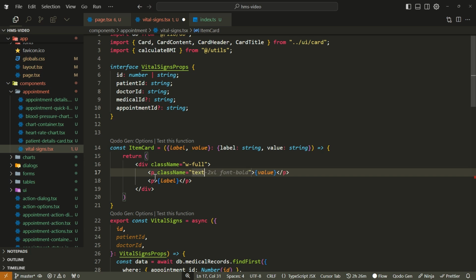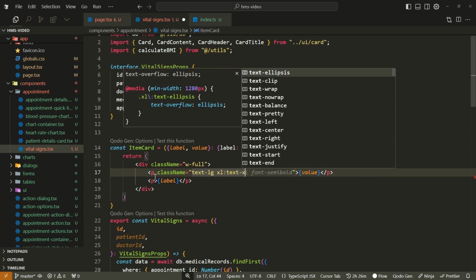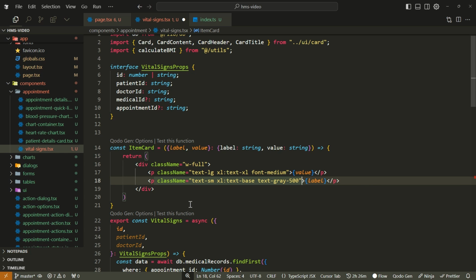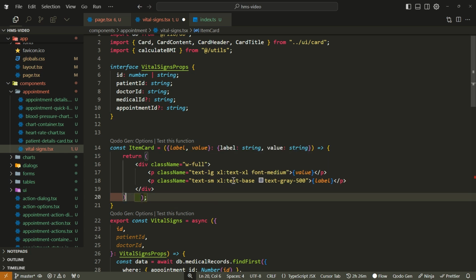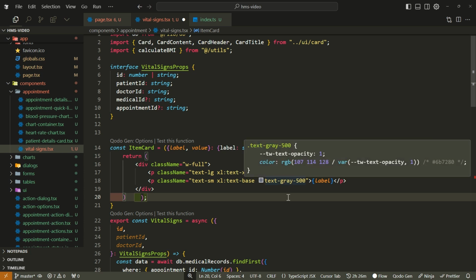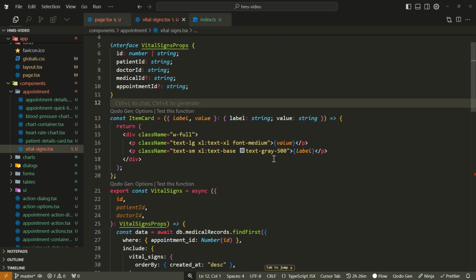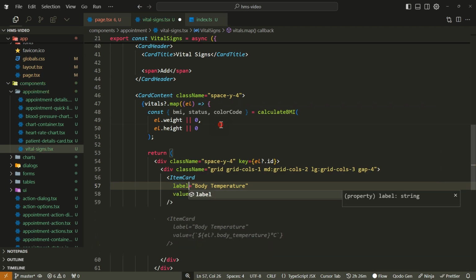This will be text-lg, text-xl, and font-medium. This one will be text-sm, text-base, and text-gray-500. I think that's pretty cool. This is supposed to be label.